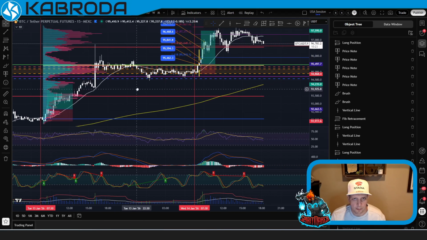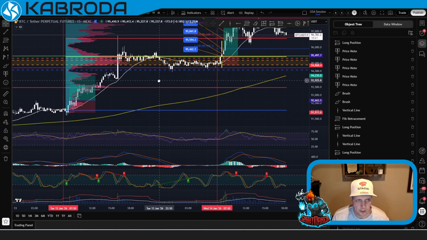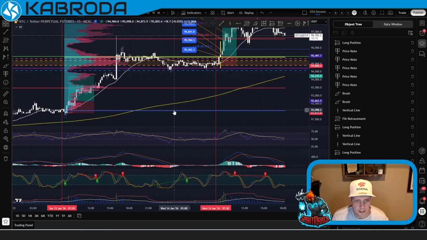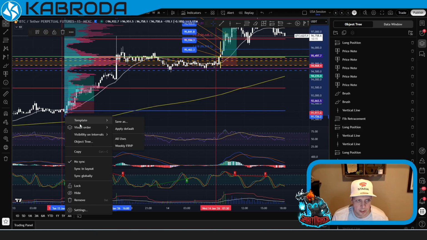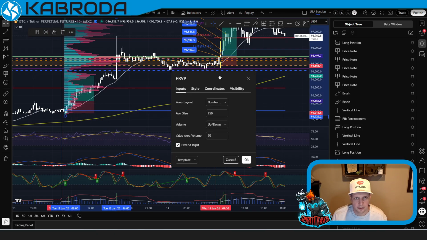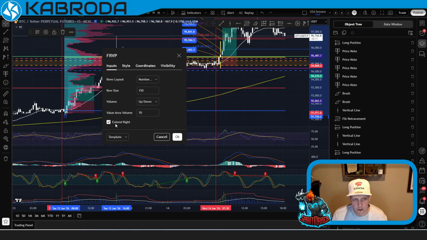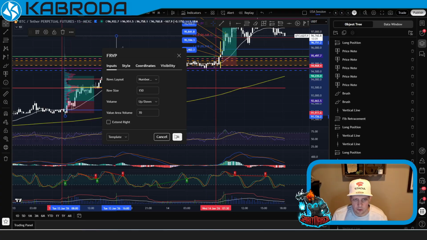Since I marked this on here, I'm going to go into my settings because I can see there's a problem, and this is good for you too: turn off extend right. I only wanted to track this 24-hour period.